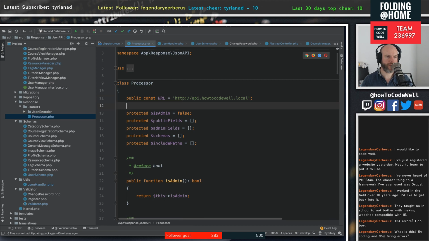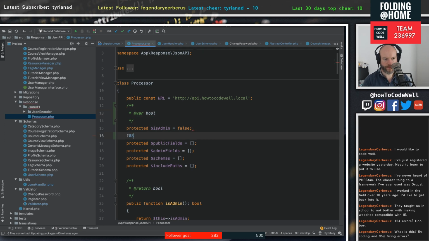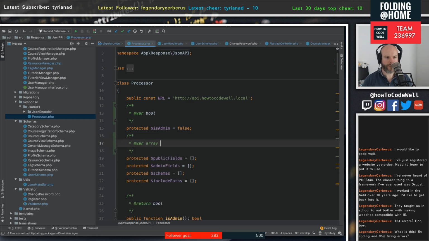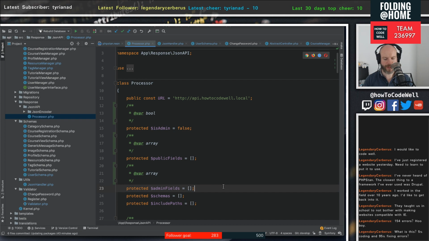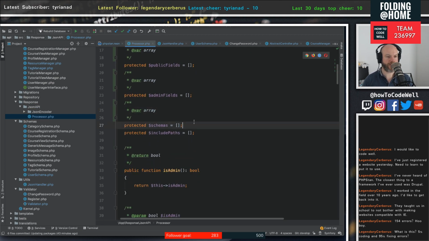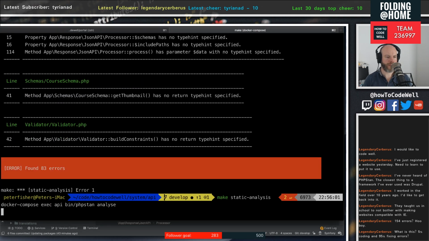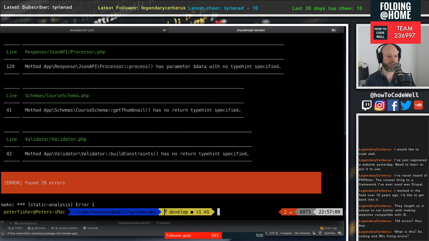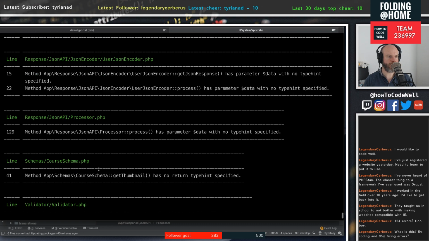Oh yeah, these need to be... see what I mean by it gets really nitpicky the higher you go. I mean, it's good stuff, right? Because it makes your code nice and clean and readable. And consistent. That's the key, is consistency. All right, let's run those. 83 errors to beat. What have we got? 78. Marvelous. We're going to just skip over that one for a minute.